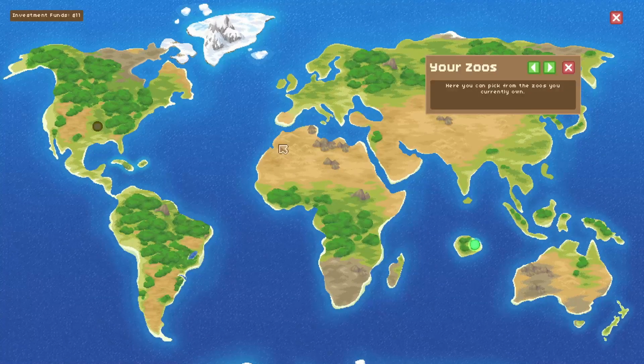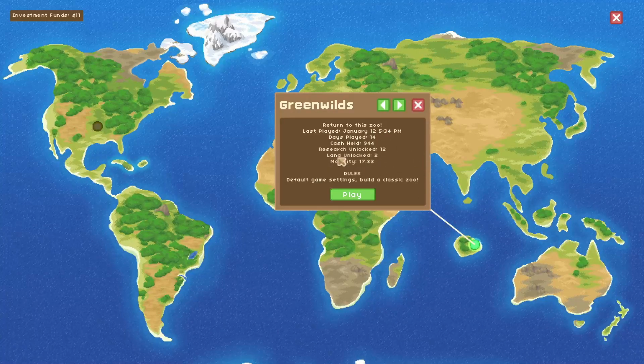when I booted this up, so I actually haven't seen this before. But as you can see down here, we have the Green Wild Zoo. We played that earlier in the month, and we've got a little bit of money, not a whole lot, but you can see what our stats for that are here.